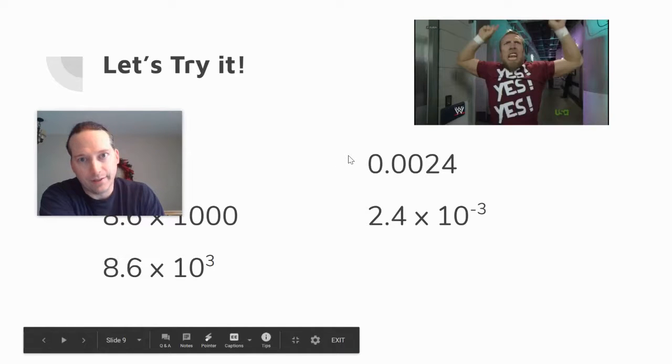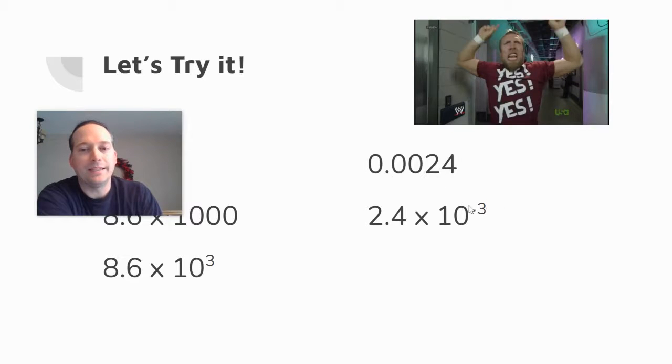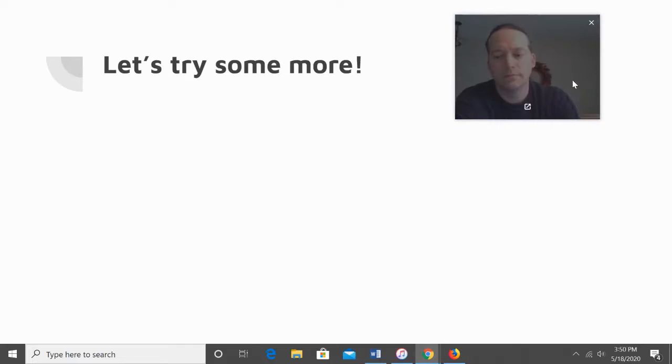Now the trick of it is, how many times do you move the decimal point? Well, I moved it 3 spots. 1, 2, 3. Now, why is it negative when I go this way? The main reason is, if you think about it, what am I going to multiply this by to get something smaller? It has to be between 0 and 1. That's why it's going to have a negative exponent in there, right? Because a negative exponent means the 10 is in the denominator. All right, let's try some more.